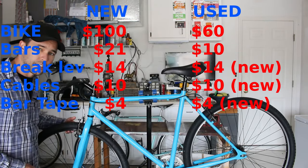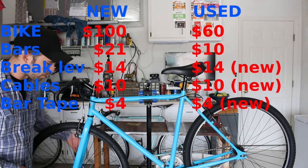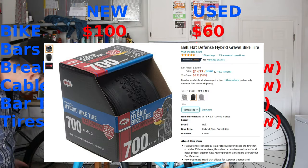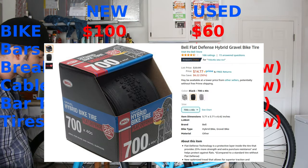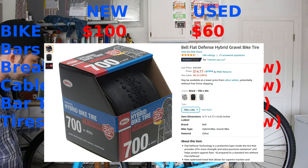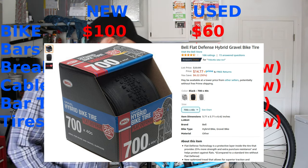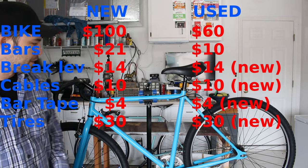Next up is the wheels. They're the factory wheels as well as the fork. Now the tires I did replace, you can reuse the old inner tubes. I do happen to have some different ones in because I punctured the others, but you should be able to use the old inner tubes as well. Tires were $15 a piece, shipped from Amazon.com. They're Bell brand, 40 millimeter.